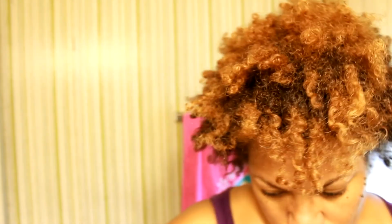So as you can see, I have rinsed my hair, and I don't normally wrap a towel around my hair. I usually use an old cotton t-shirt. Well, not old, but yeah, a cotton t-shirt that I don't use anymore, that I don't wear. Let me just put it like that. So as you can see, my hair is super clean. Feels 10 times better though.